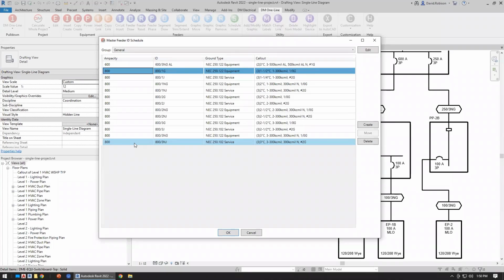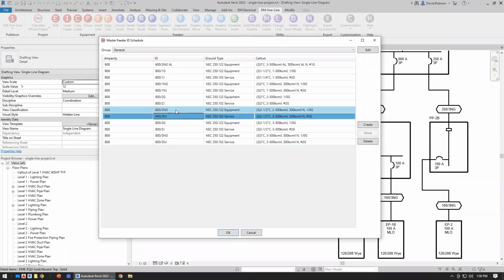So this is a way, if we wanted to set up a different nomenclature, we could do that, having created them, and we could come in then and adjust these. For example, by default, equipment grounds, we do a G, service grounds, we do J, because it's a supply side service bonding jumper. So we pulled the J from the jumper because S and 5 are too similar. I didn't want to include that as the default, just because that has the potential for confusion between those two letters. Maybe you're okay with that, and that's totally fine. You don't have to agree with me. You can come in here and change all your J's to S's.